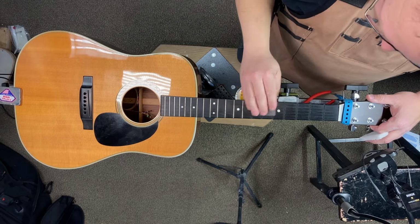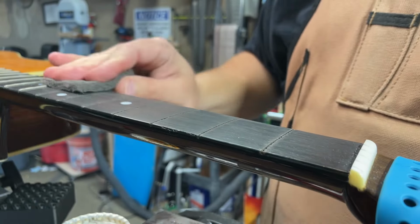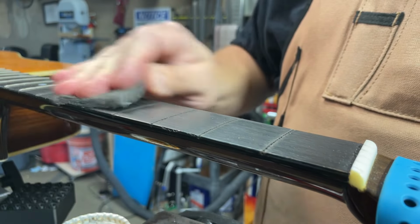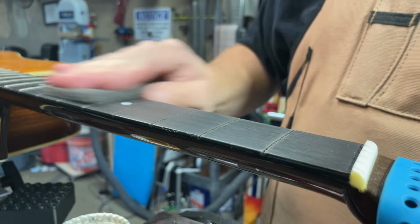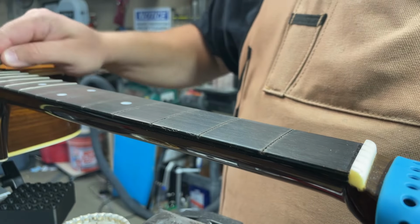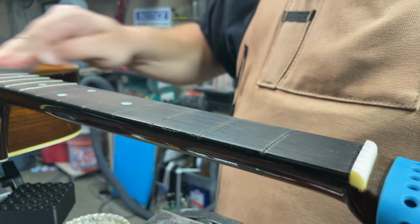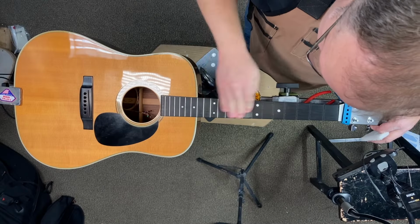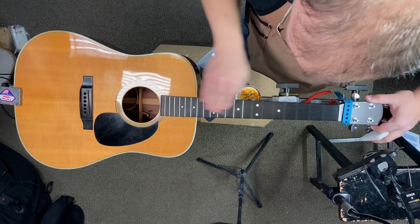Okay, so now I've got these little pads, I call them scuffy pads. I'm just going to clean up that area real quick where I pulled these frets. And I'm actually going to use this and go down across the other frets for a second and get all the old corrosion off. This will even up the pattern and the look of the board and the frets.